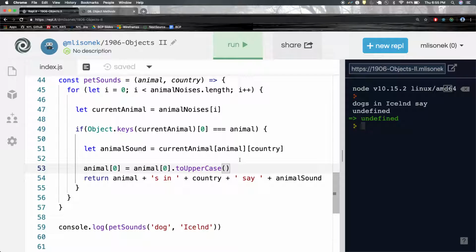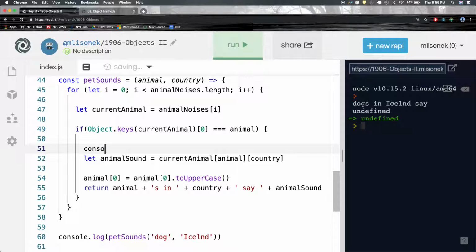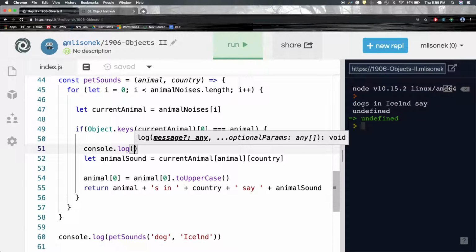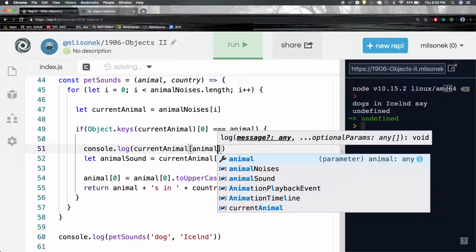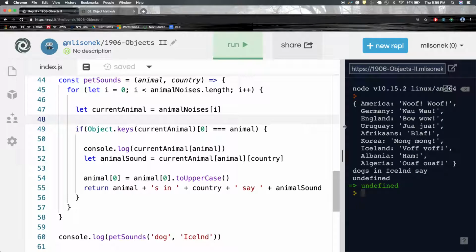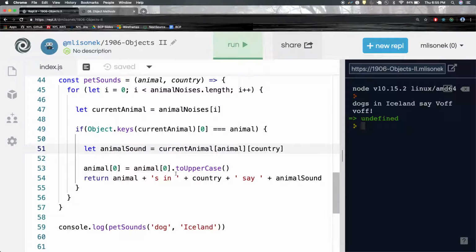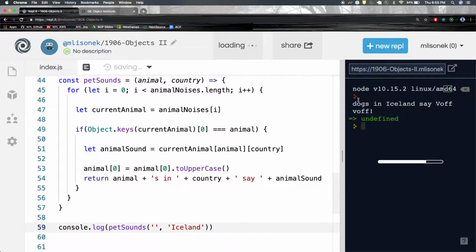Nice, so I did something. Let's debug. console.log current animal at animal. Cool. And if I say cat, oh wait, that's not uppercase. That's not right.